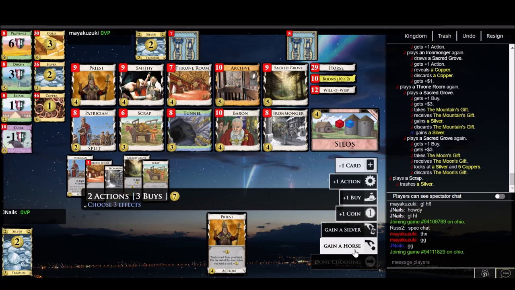I'm exceedingly likely to draw a copper. If I draw a silver, it's probably no different. I'm probably just Priesting either way, which means I'm going to have 9 money. Which is, what am I doing with 9 money?